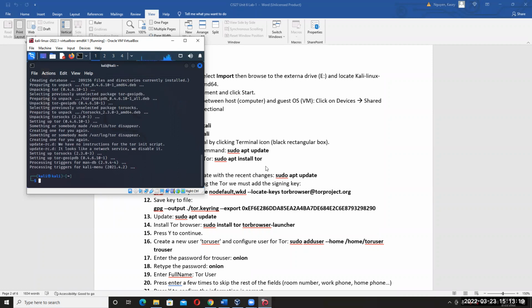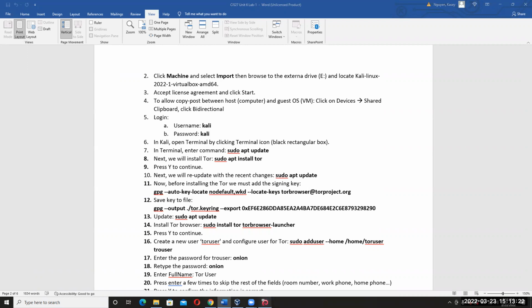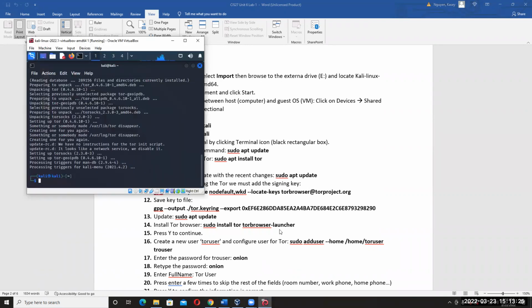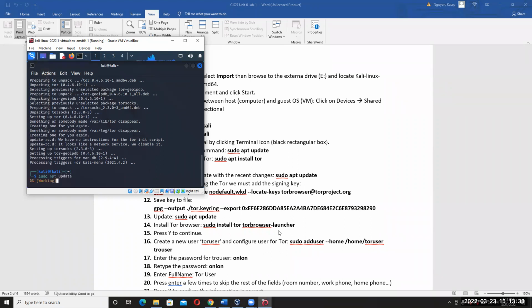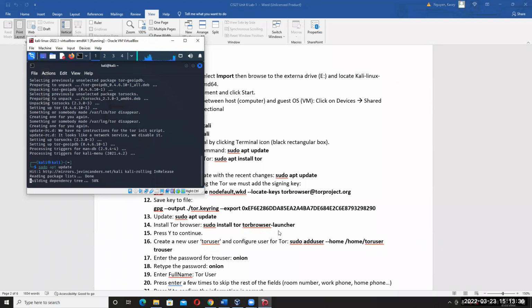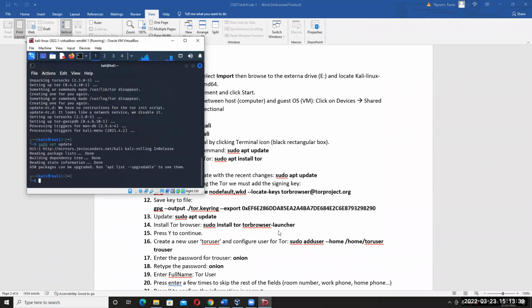So once we have installed Tor, we're going to try to update again, because you will find later on that when we're using something else, it's going to say it doesn't know what you're talking about, so we have to do the update. So sudo apt update, and it's going to update for a second. It's not going to be very long after the initial update. It's only going to take whatever you just added and see what's new. And it uses the Git environment. That's what's nice about Linux, you don't have to go and find it; some of the stuff you can pull from Git and the repository.